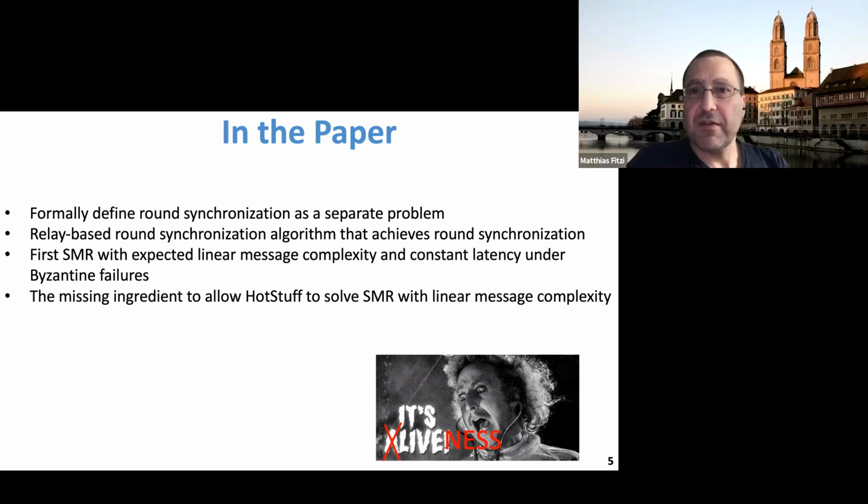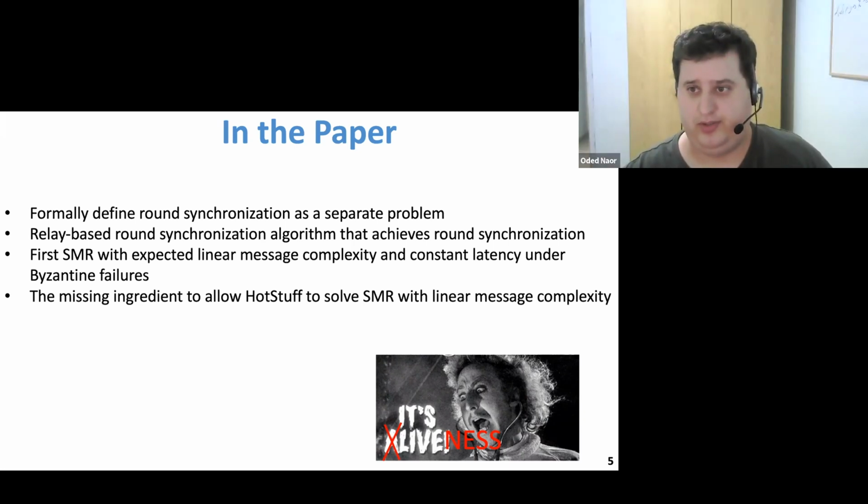Do you have to strengthen your assumptions for that, or is it under the same assumptions? No, we actually don't have to strengthen the assumptions. It depends on the definition of the performance. You can define a message complexity based on the worst case, based on the average case. Again, I don't have much time to explain, but it depends on the definition.